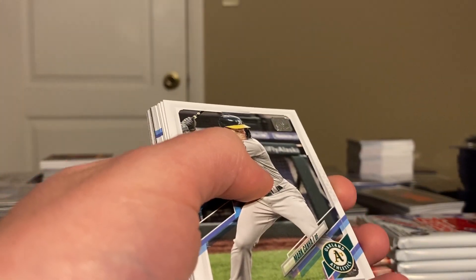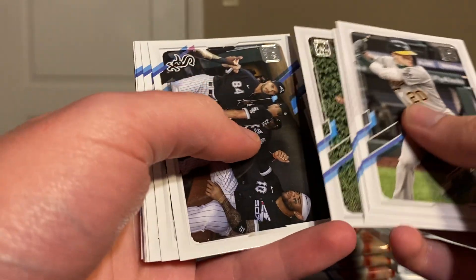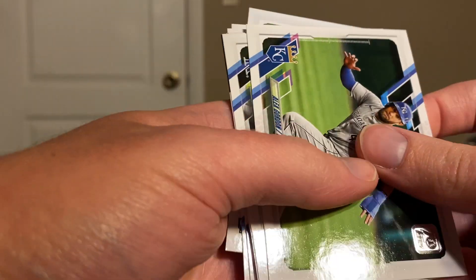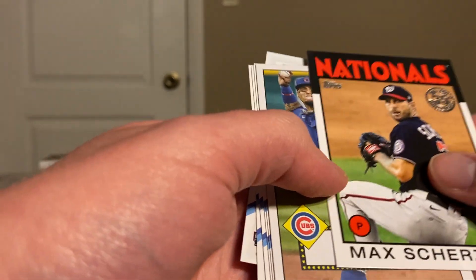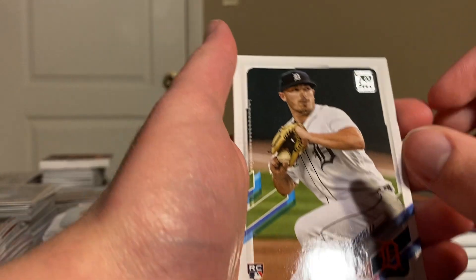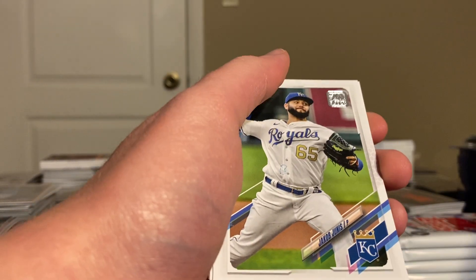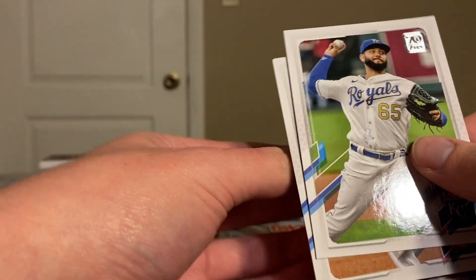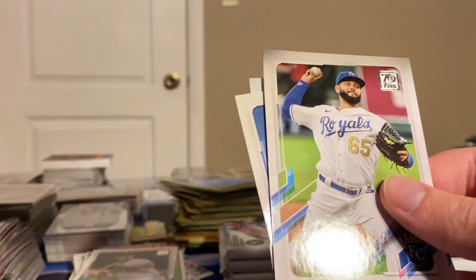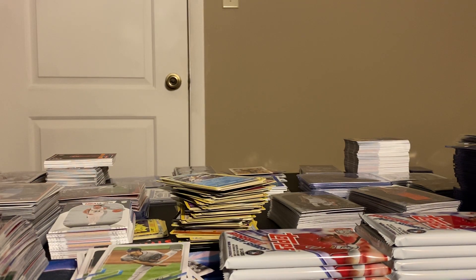Hoping for a nice rookie, variation, or auto for sure. Canna, Calhoun, Jerez, Almora, White Sox. Cody, Gordon, Davis — we got a Scherzer and a Bias. Beau Burrows — I'm gonna say there's probably a 99% chance the next one is Beau Buchette. That's how you know you've opened way too much Topps Series One already because you can guess who the next card is gonna be based off of the order they have on everything. Castellani rookie card. We are down to the second half now — eight packs left.